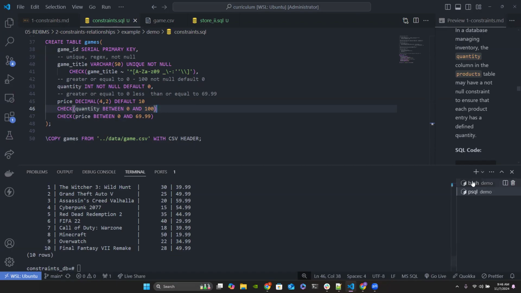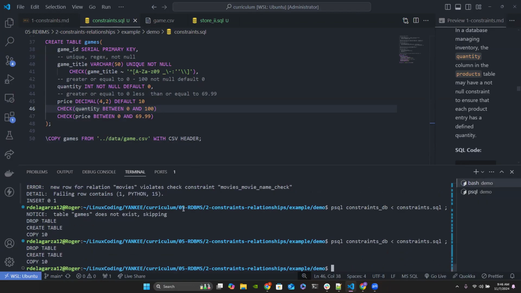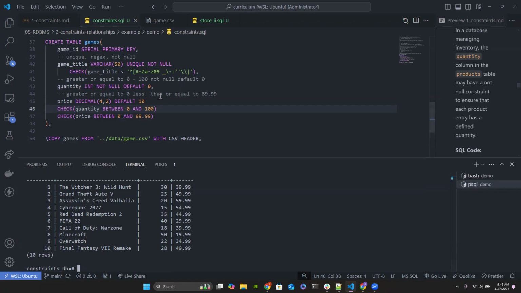Okay, let's see if we can run this. I might get an error maybe because of commas, but we'll see how it works. We see drop table, create table, copy 10. And we can still select all from games, and it's still the same, right? Let's put a comma here just in case. But we're able to add the default, kept it online, and the checks were at the very bottom. Once again, the check is able to be at the very bottom of the entire table. It doesn't have to be in line because the check specifically tells it what we're checking for. Right, we're checking quantity, we're checking price. The default does not have that option. All right, so that has to be in line. Yes, James.